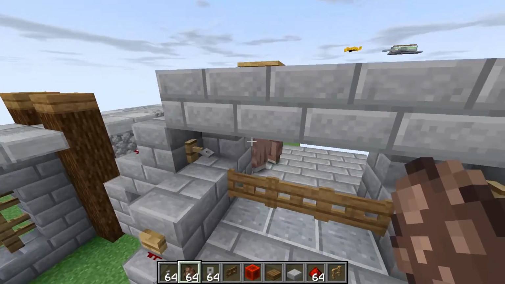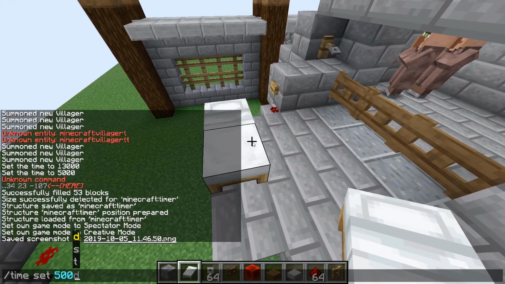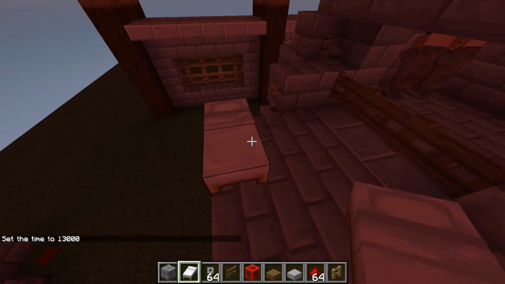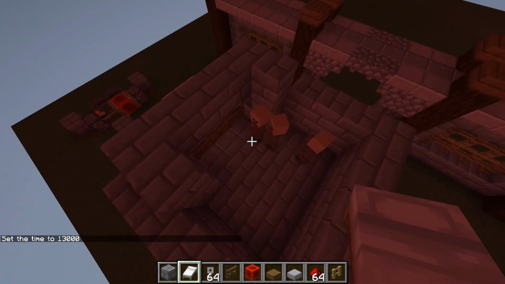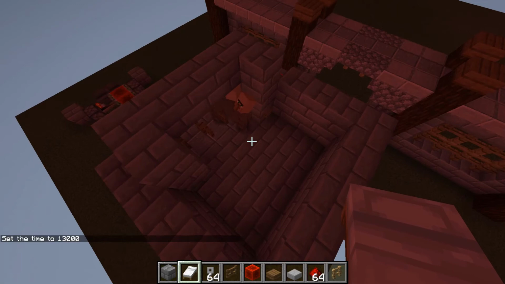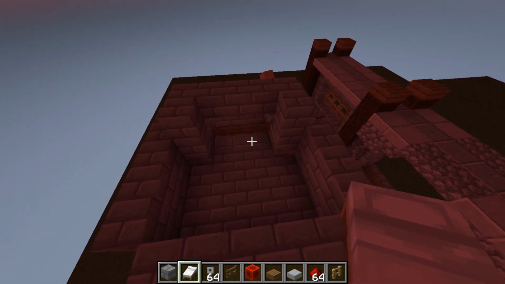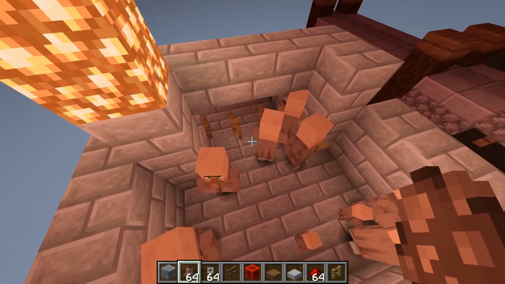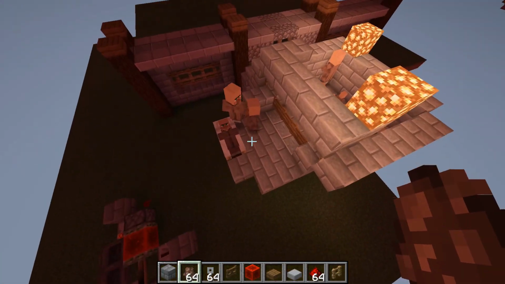But other than that, let's try placing a bed down here, and then time set night, I suppose. And then are they going to make any attempt? It's really dark here. Oh. Well, I think that's obvious. So let's try this again. And yeah, they basically push each other in. And they're like, oh, we can do this now.